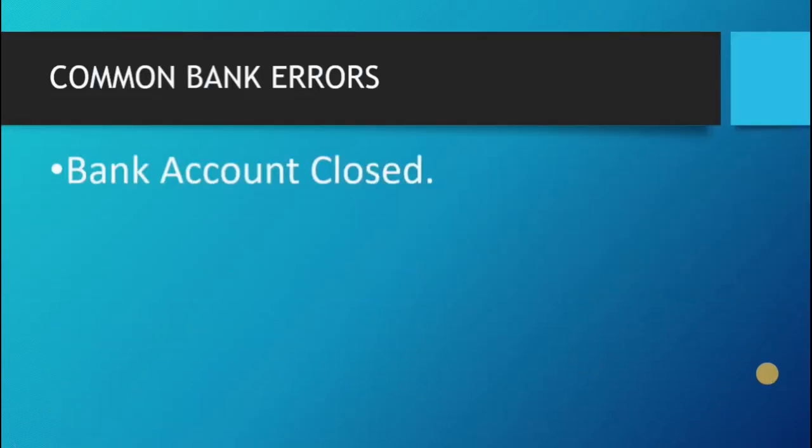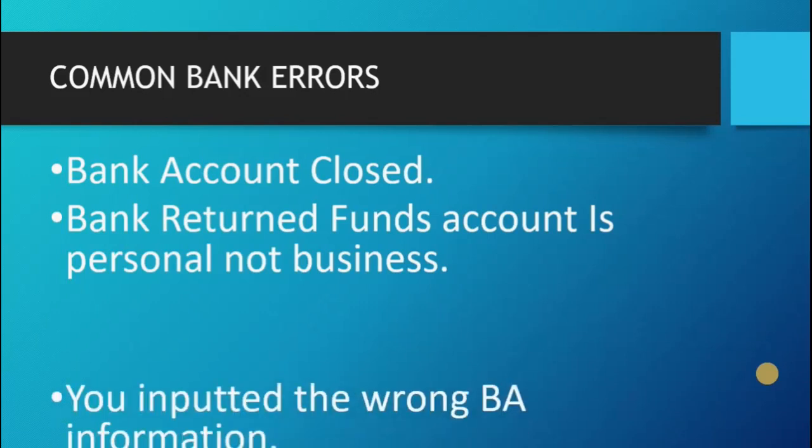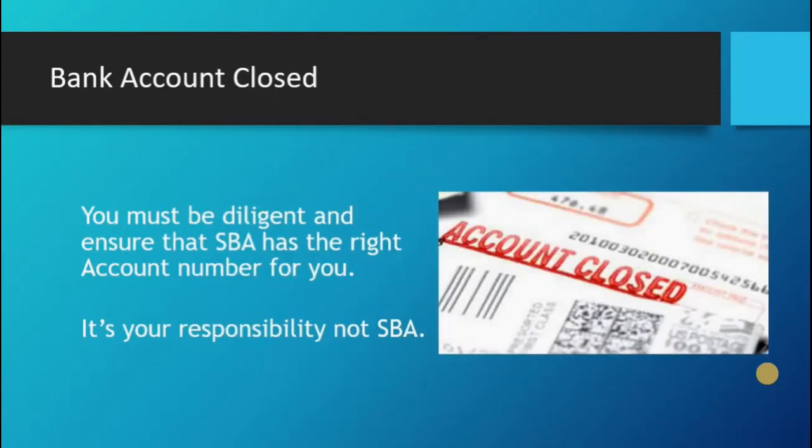Bank account is closed. That's the most common one. You had an account which you opened when you first initially applied, and now it's closed, and they try to deposit your funds in that. Also, a lot of banks are doing this. They're returning funds because the account is a personal account and not a business account, and they're only accepting funds from the SBA in business accounts. Or maybe you inputted the wrong bank account information when you initially applied. So those are the common bank errors.